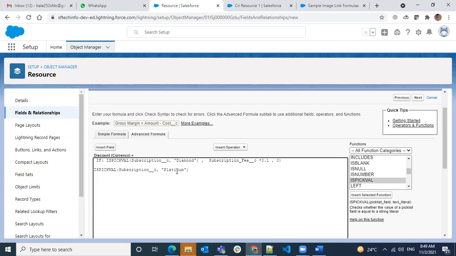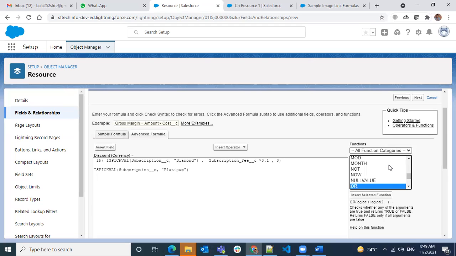So if it is a gold or platinum, for both values, I want to give the same discount. Then what do we have to use? We have to use a logical operator called OR when we have multiple conditions to check. So this is logic 1 and comma logic 2, and you can add any number of logics you have. For now I have only two logics with the OR operation.